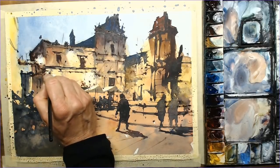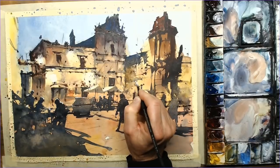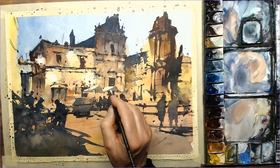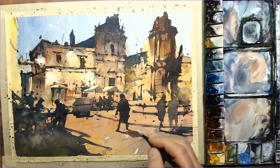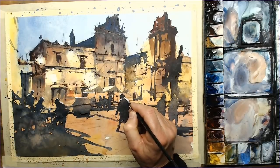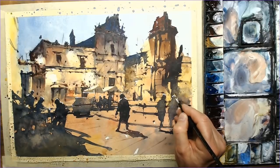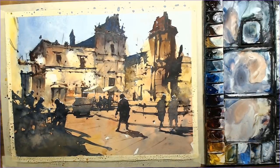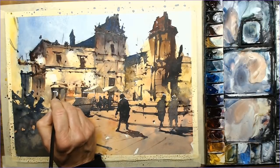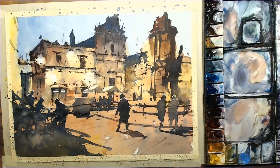not too much. Perhaps underneath the ledge just catching a little bit of light. Some of the people in the cafe as well. Part of the monument. The middle figure, head, shoulders, bit of the left arm. And then these two figures on the right. There might be some reflection coming into the window of the restaurant.